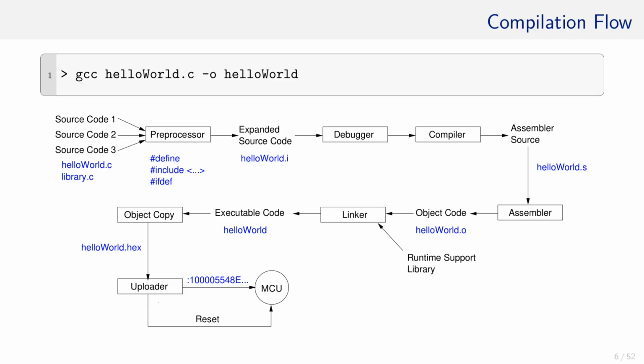Here are the major steps that your source code passes through on its way to become an executable binary. Usually, the entire compiler chain is invoked by executing the GCC command. In our case, we compile helloworld.c by typing in GCC, followed by the source code file helloworld.c, and specifying the output file hello world using the -o parameter. Every stage that you see here has its own dedicated purpose, which we will be discussing next.